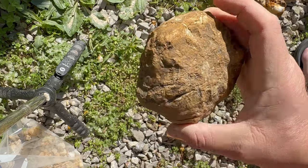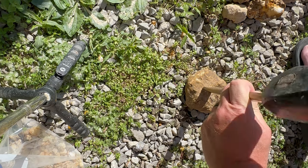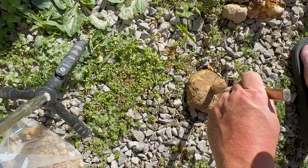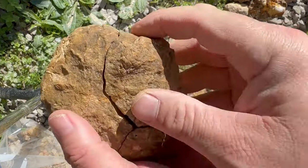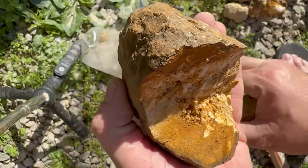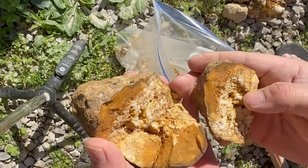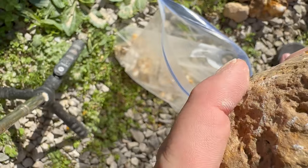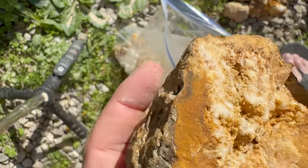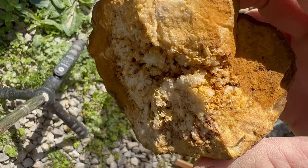Next. That one feels pretty solid, so we'll see how it goes. Crack. Yep. And that one will end up being sugary. Yeah, we'll see how some of these look after we hit them with the iron out. I'll give you an update whenever I do it.